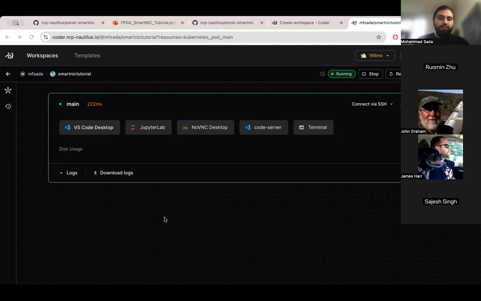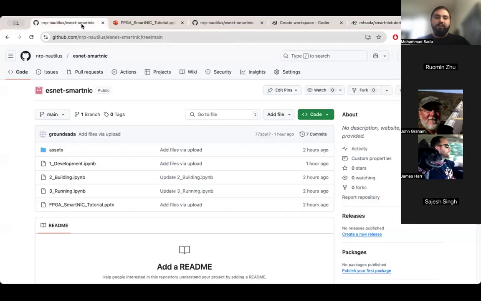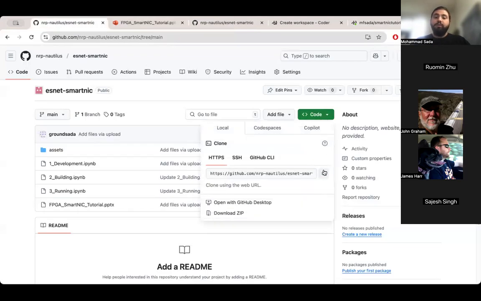This is our Jupyter Hub. As you can see, you should have your Bash notebook kernel available. So we're going to be using Bash in our notebooks, not Python, because we're going to be running commands directly on the node. And the first step is for us all to clone the repository.